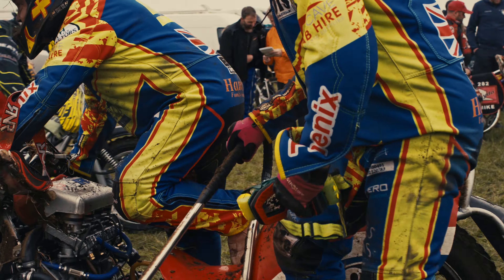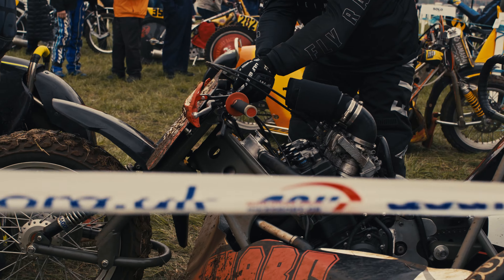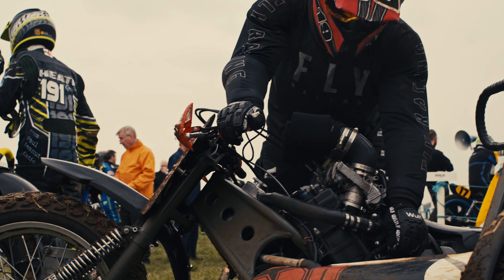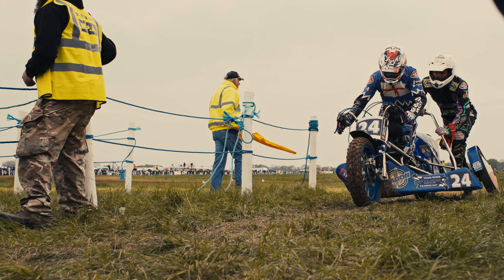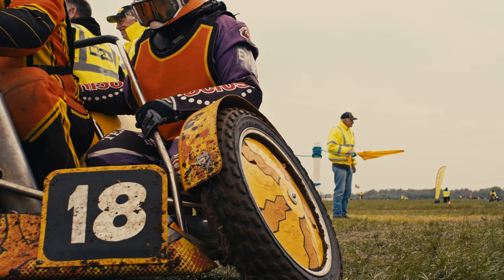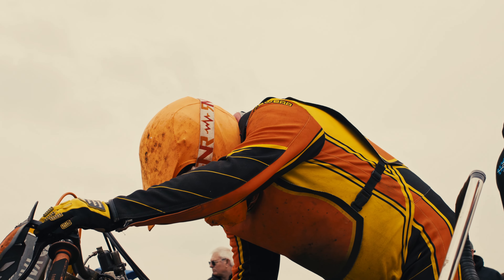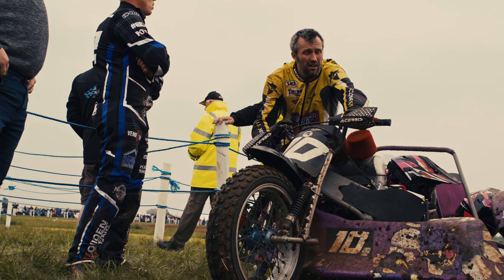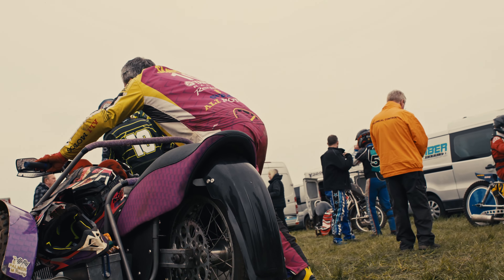I'm trying out the autofocus on fairly fast-moving subjects — I thought it was a good idea to use them as a test. What I'm doing is tapping on the various subjects as they come by on screen to see if the FX-30 will pick them up. I was using the Sony 28mm f/2 lens, which is a pretty cheap but pretty good lens. As these vehicles come past, I'm tapping on them and pretty much 95% of the time it was holding onto them while they were on screen. I have graded the footage, and it was a very overcast day, so any whited-out sky is mostly because it was actually just like that — it wasn't a blue sky that I'd blown out.